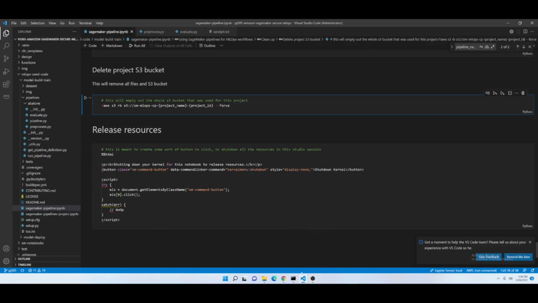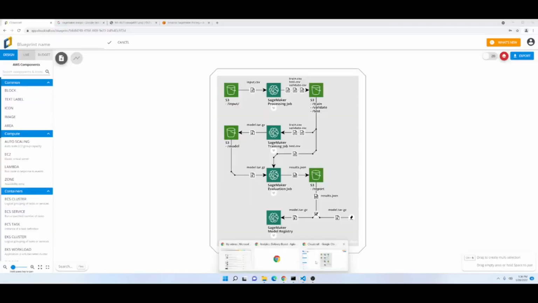So this was only for the very first pipeline. This is only to take your raw data, process it into your training, test, and validate data sets, train your model, have your trained model, evaluate your trained model, and then have a report, and then you're going to review the report, see whether or not the report says the model is accurate or not. If it's accurate, then register it. If it's not accurate, then just bin it. And then that's where it's going to stop.